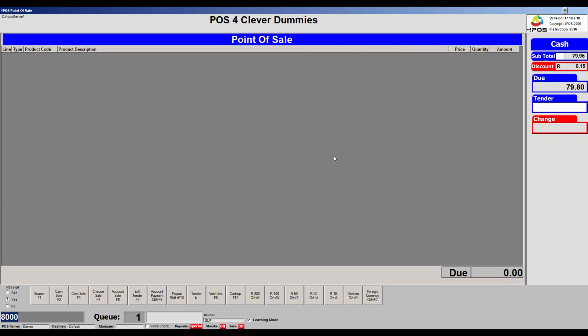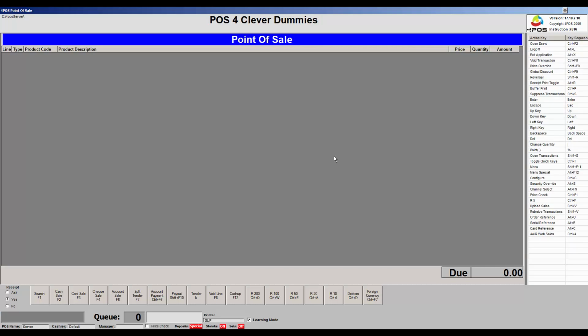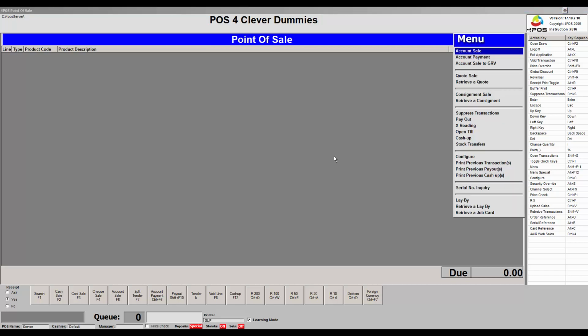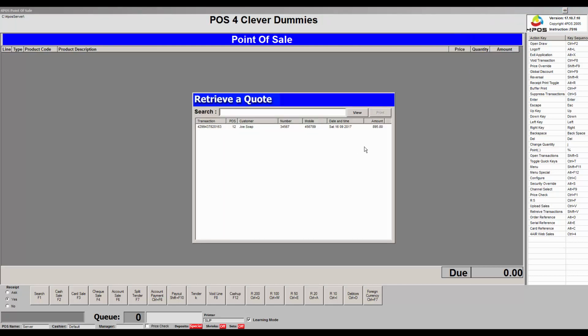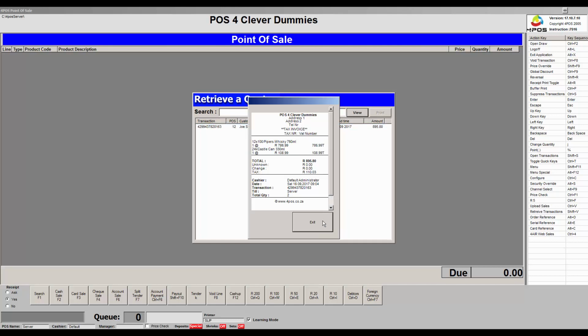Okay, then if, let's assume now for the moment, the customer returns with that quote and he says, yes, I would like to accept that quote of yours, I can press my Alt F12 again, go and retrieve my quote, and as you can see, my quote is sitting over there, and I can either go and view it on the screen or print it out accordingly and make sure that that's correct.